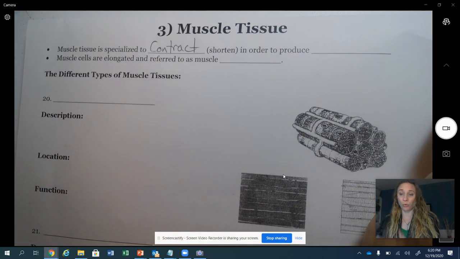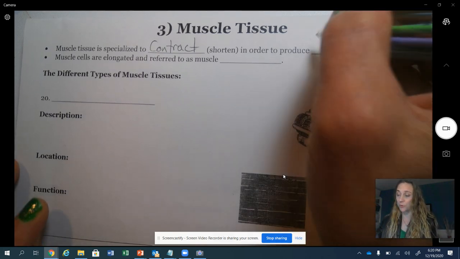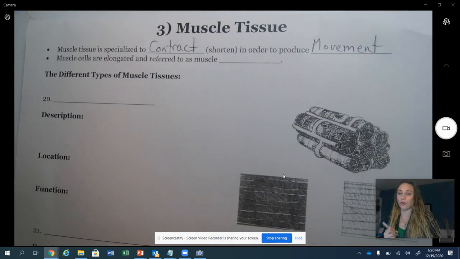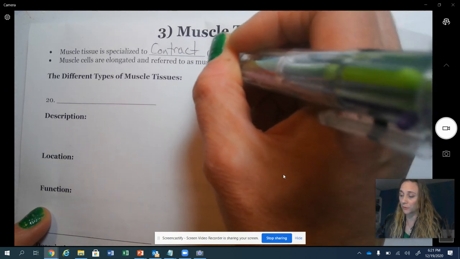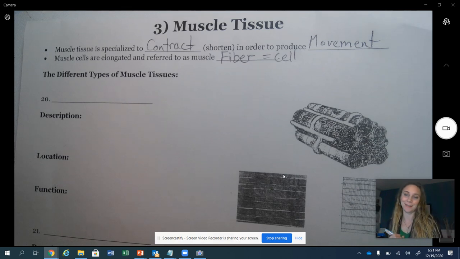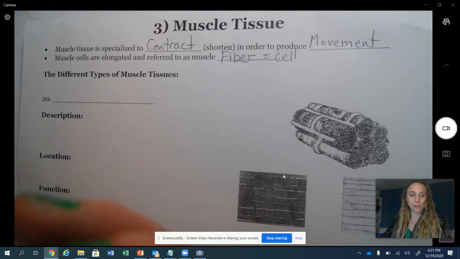And it actually shortens. The little contractile units in the muscle along the length of it shorten to produce movement. Muscle cells are really long. They're really long, and we actually refer to them as muscle fibers. Actually, one muscle fiber really is a muscle cell, because the cell has these weird fibers, and they use them to contract. You can kind of see, like when you eat your chicken, the chicken's a little bit stringy, and there's like little fibers in there. Those are the really long muscle tissue, especially the skeletal muscle, when you're eating like a chicken thigh or leg.